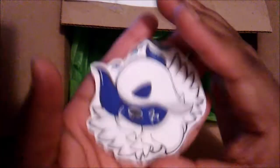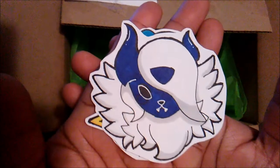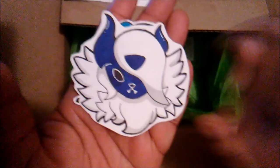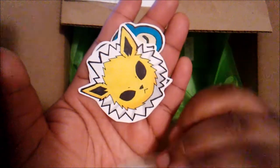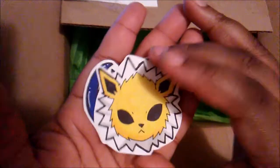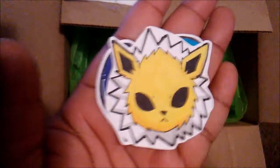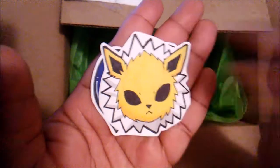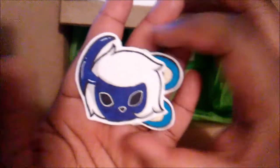But look at my husband, Absol. This is his mega form, I believe. So he looks so pretty, and this is Jolteon! If you guys don't know, these are like my favorite Pokemon. I love them. Oof, my favorite evolution. And this is regular Absol, who is so adorable, man.